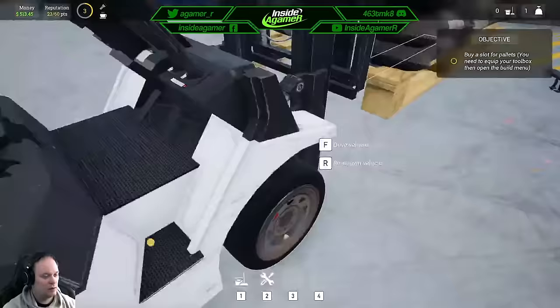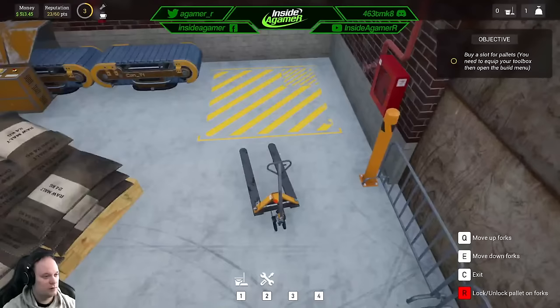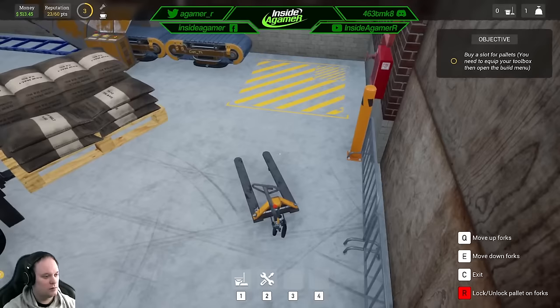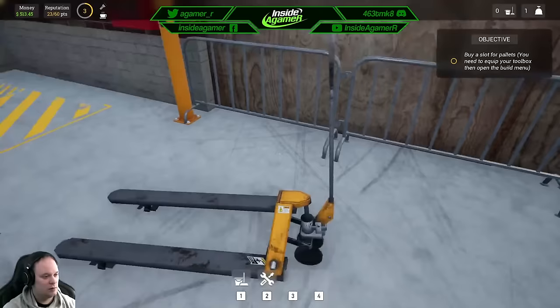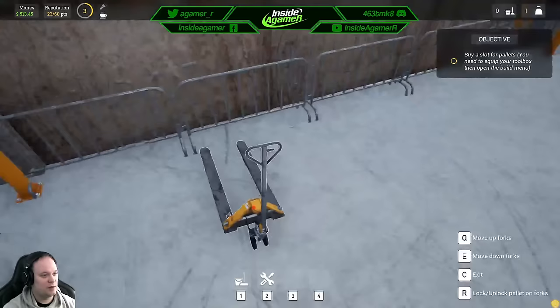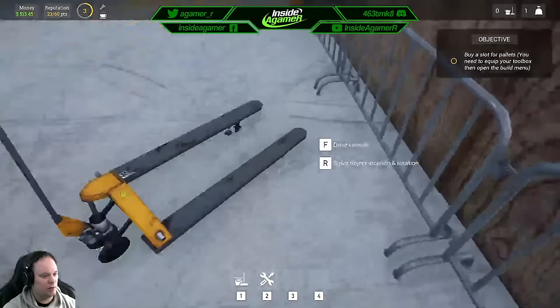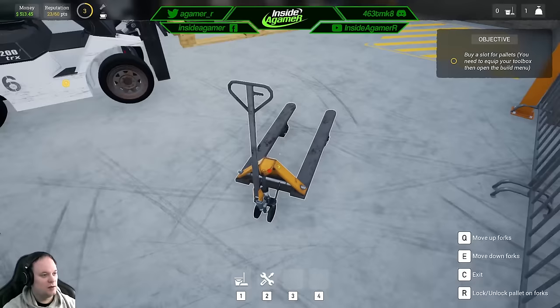The frick is wrong with this thing? Is it broken or something? Solve location and rotation. Yeah. The wheels are stuck in the bloody floor. What do you want me to do? There we go. Holy cow.